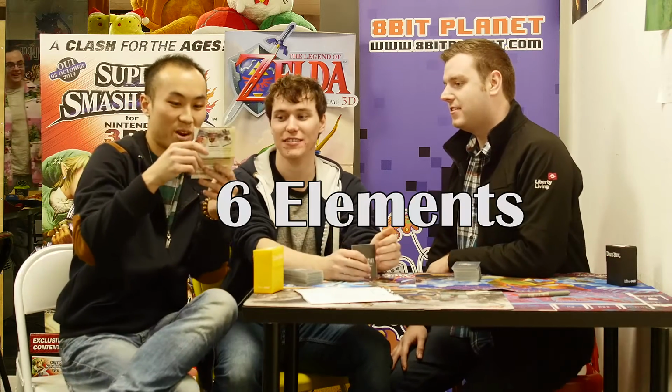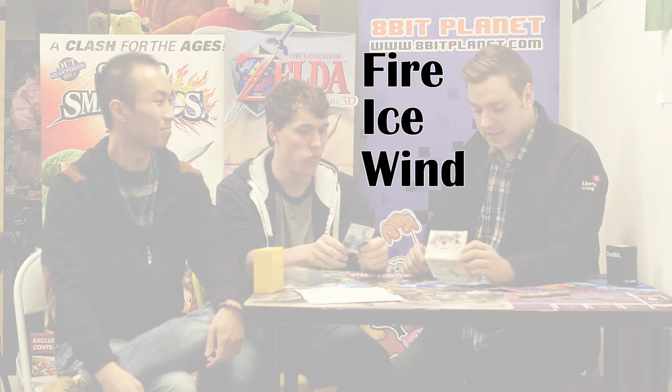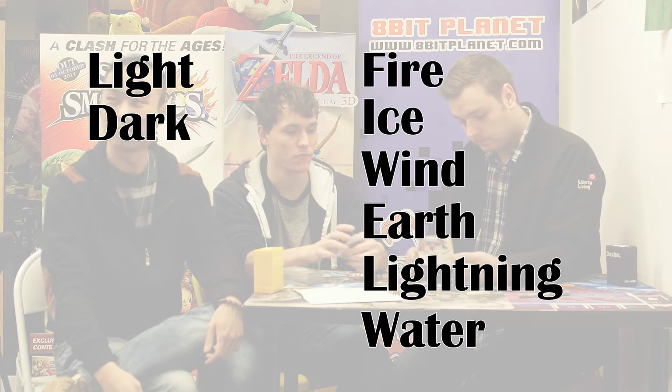There are a few different types of elements as well. I've got 5 in total. Oh, yeah, so there's 6. Wow, there's 6. Sorry, there's 6. We know so much about this. Alright. So there's fire, ice, wind, earth, lightning, water, and light and dark.